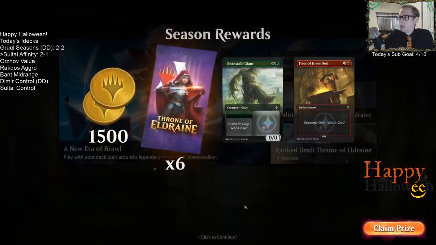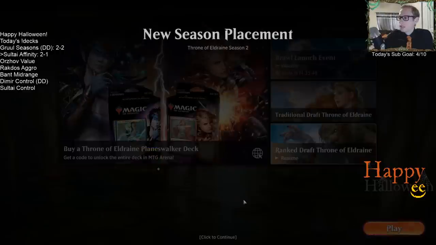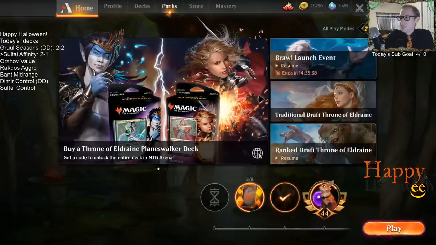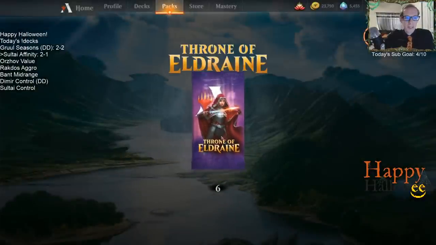Beanstalk Giant, that's a good one, and Fires. Those are two good ones. We get 6 packs. You get moved down if you're just in silver and limited. Hey, No Carbon, happy Hollow Stream. All right, let's crack our packs.